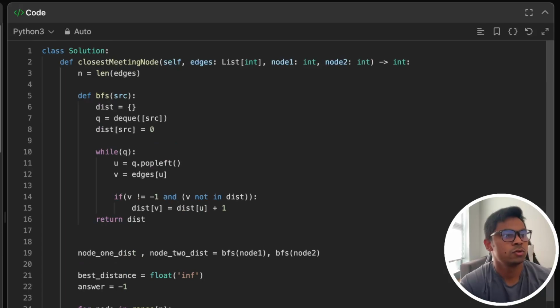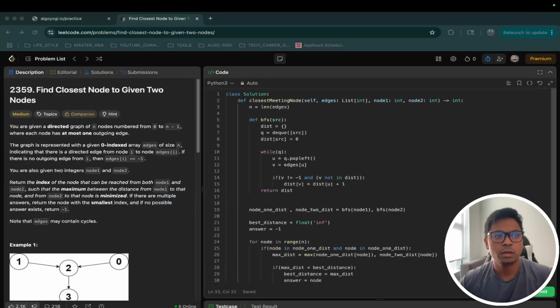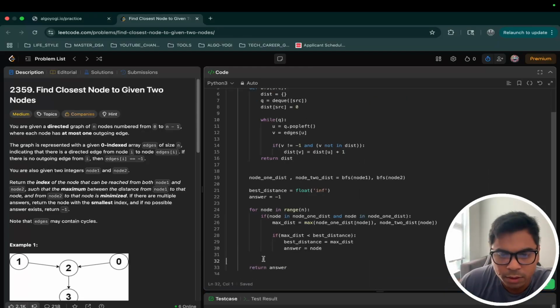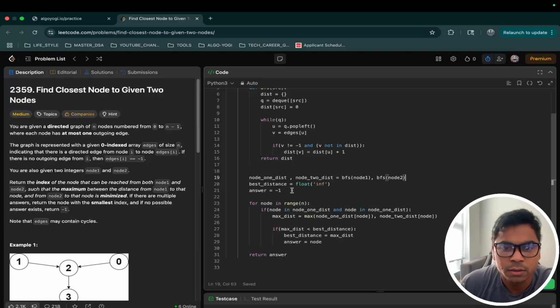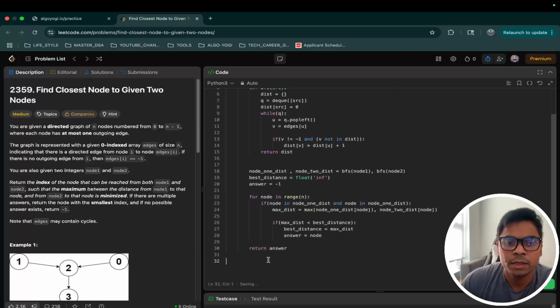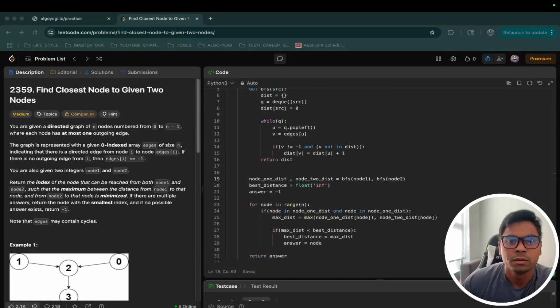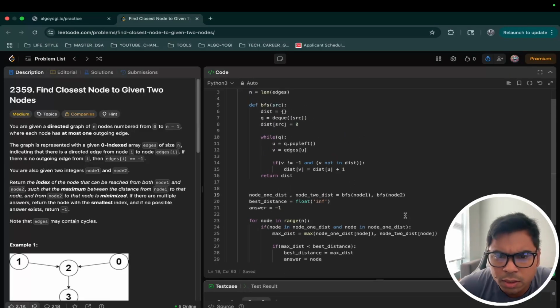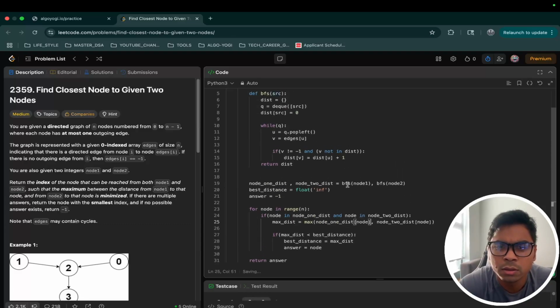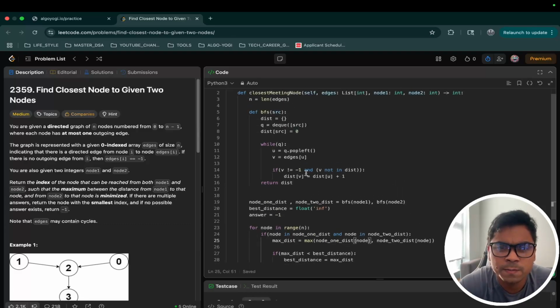So let's zoom out and let's try to run it. Maybe there might be some typo, but we'll come back to it. Committing a typo is bad, but it's not a crime, right? Okay, so let's go over it again so that we don't have any typos. Yes, this one has to be 2. Correct. There is a mismatch in the parenthesis.